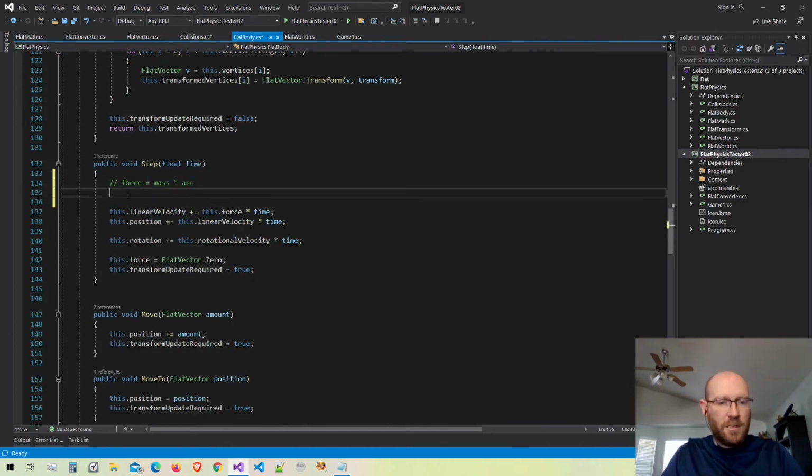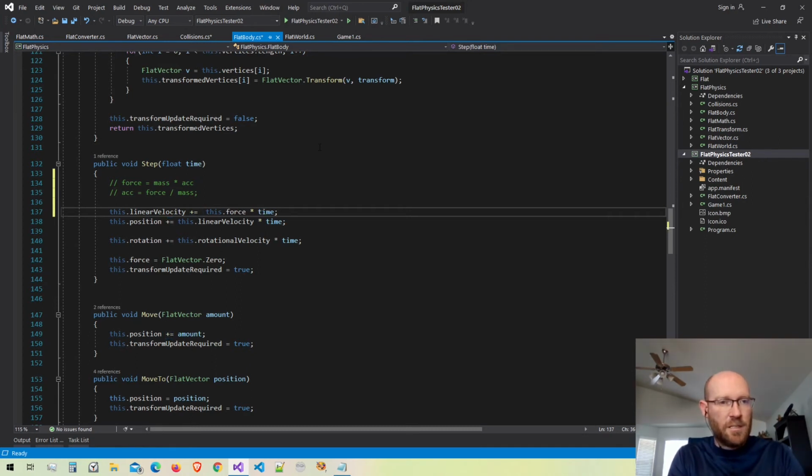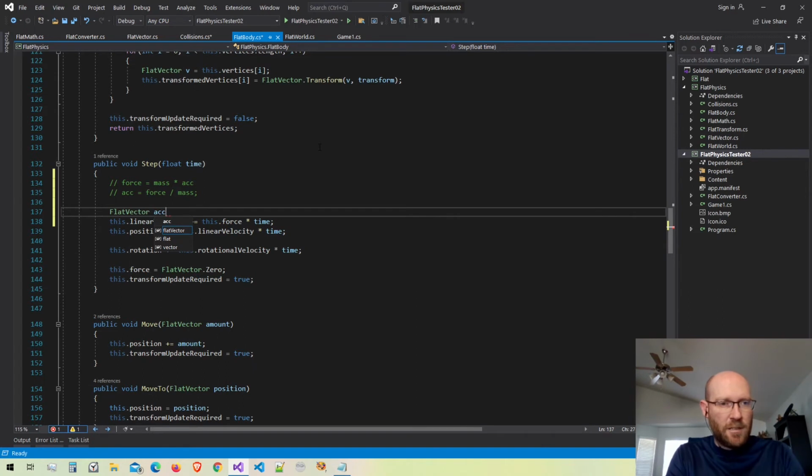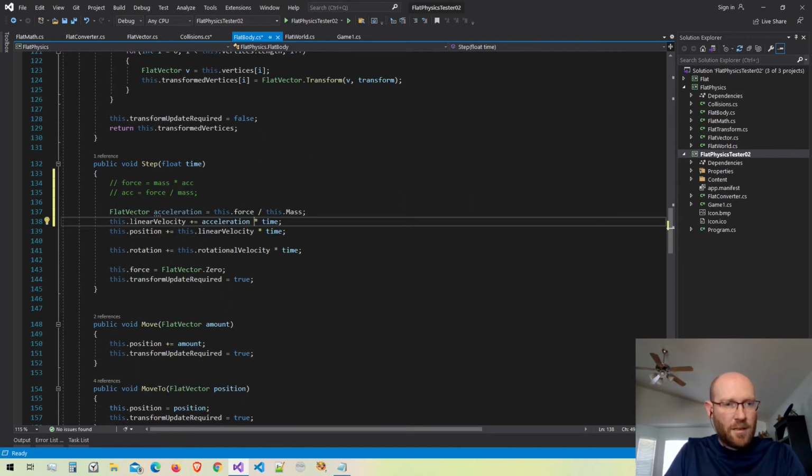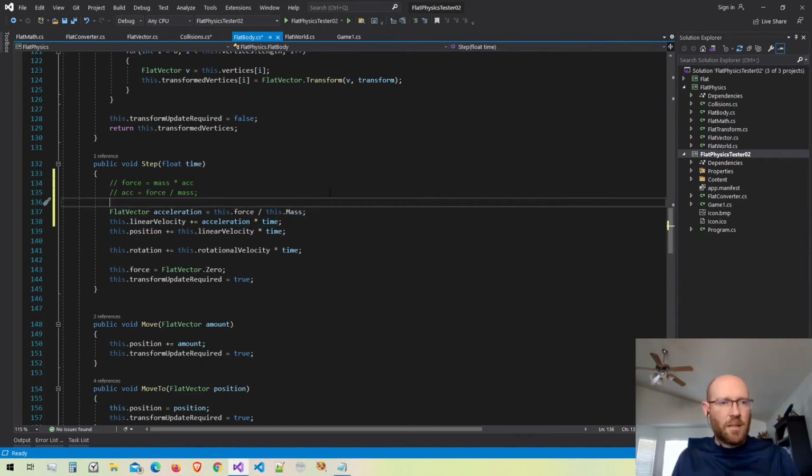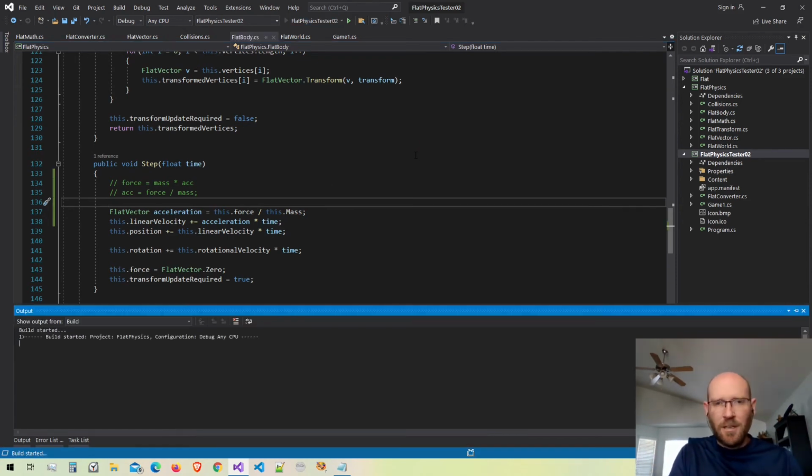And so we use this formula to find the acceleration, and we end up with the acceleration is equal to the force divided by the mass. And so in order for this equation to be correct, we want to actually increment the linear velocity by the acceleration. And so I'm just going to find the acceleration due to the force. And that's just going to be the force that we have divided by the mass of this body. Okay, and so now we have the acceleration. So let's go ahead and provide the acceleration to this equation right here. Okay, so this should be the correct function now. All right, so we calculate the acceleration, which is force divided by the mass, and then we increment the velocity by the acceleration on a per time basis. So there's the corrections I needed to make. Let's go ahead and run that and just see what it looks like.